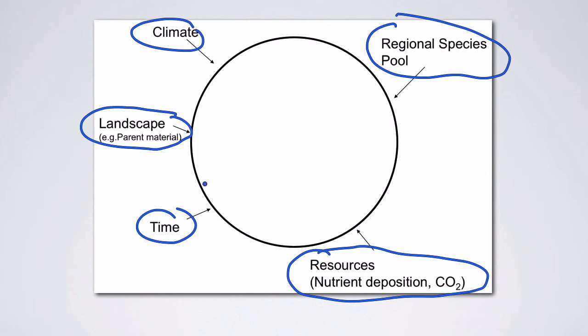Now, it's possible we can redefine what climate is. We haven't defined it yet, but later on we could redefine climate to include CO2 concentrations. That's unlikely to happen, and so it's probably more important to say that there's another state factor we need to think about, and that's resources.